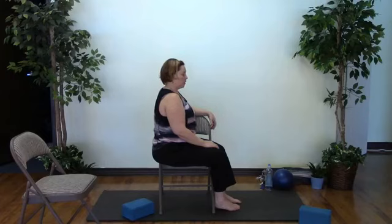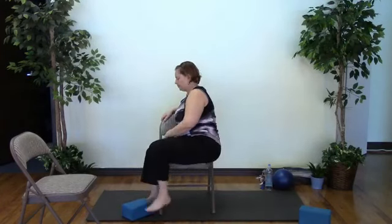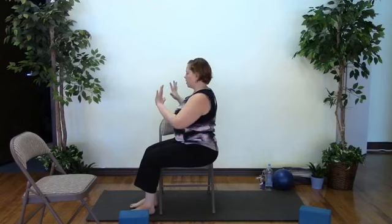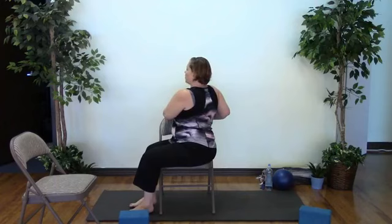Good, and we're going to turn around and go in the opposite direction. So facing the other way. All right, so the hands, they're going to turn and grab the back of the chair as the head is going to turn away from the chair, okay? On the inhale, lengthen up through the spine. As you exhale, the chest twists and the head turns.